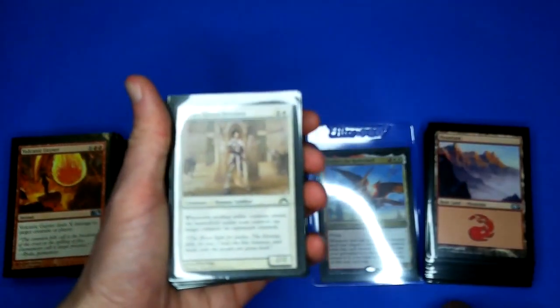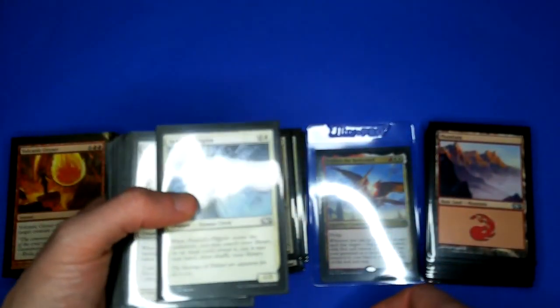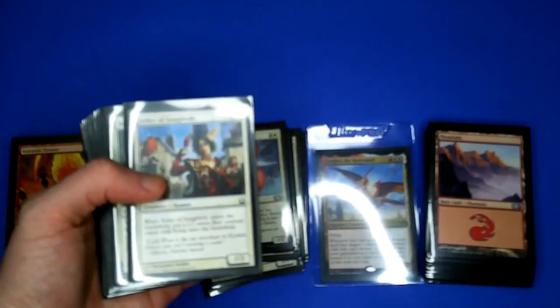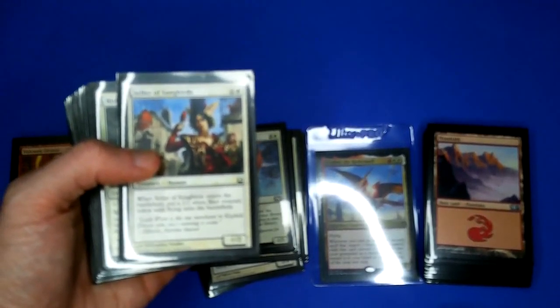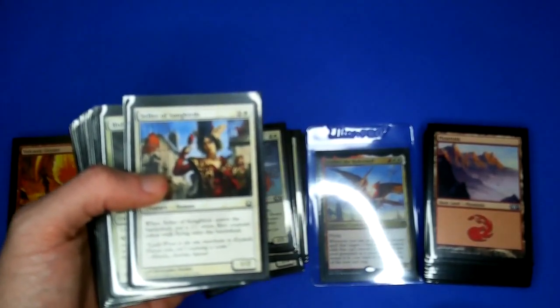Court Street Denizen is a nice tapper. Then we have Heliod's Pilgrim, which is actually pretty important to fetch auras in the deck. Next up is Seller of Songbirds. 3 mana, 1/2, but it gives you a 1/1. So not passing the vanilla test, but sometimes going wide is better than going tall.